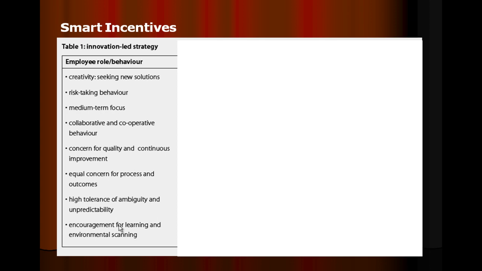Then an employee who is smart and who deserves smart incentive should have high tolerance of ambiguity and unpredictability. What do I mean by that? When some project actually starts, there can be unclear specifications from the client, or you might not be able to predict the market conditions or the governmental norms for pursuing your project. In such scenarios, a smart employee would have a lot of tolerance. He or she would know that this is all in the business, so let's start the project. Let's not just wait for everything to boil down to one melting point. He or she would not be wasting time, and would have a lot of tolerance towards ambiguity and unpredictability.